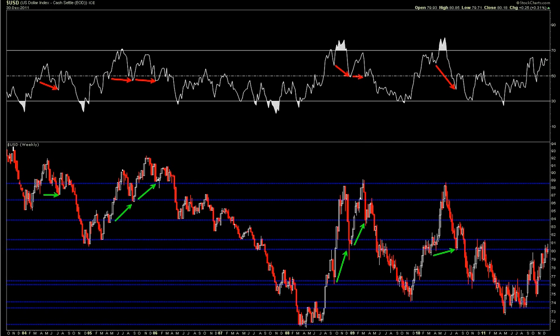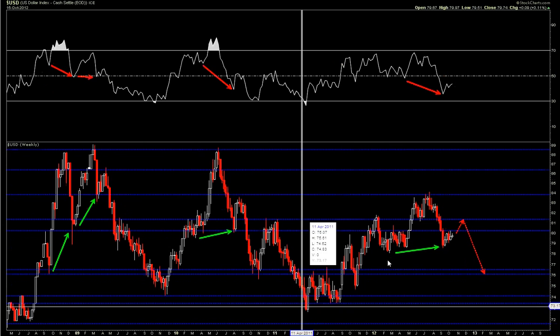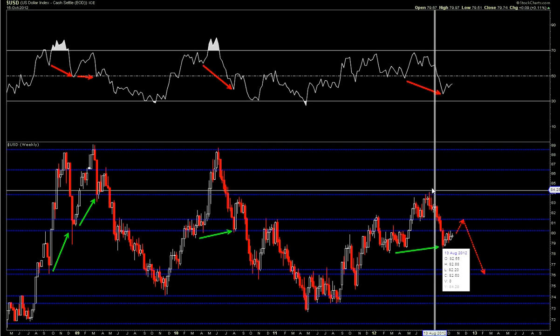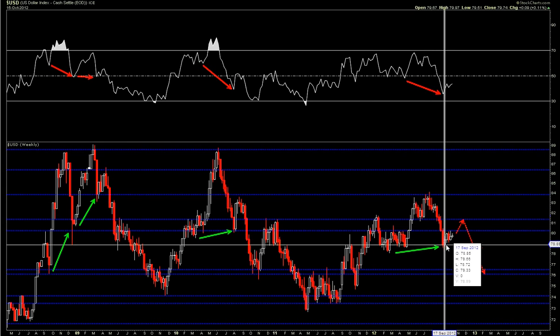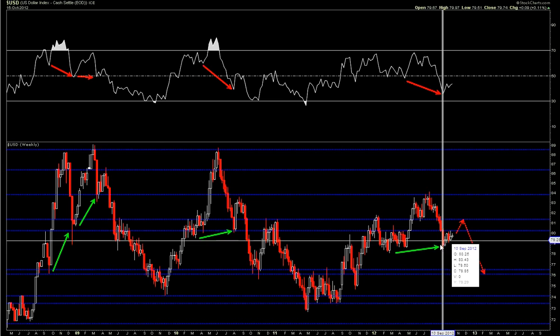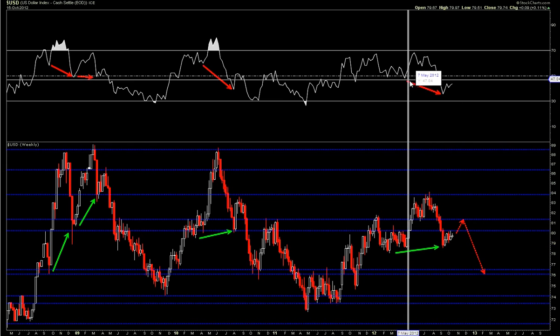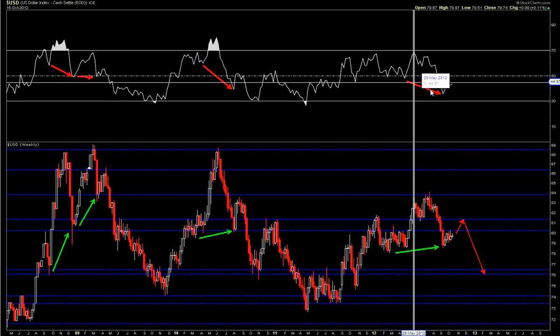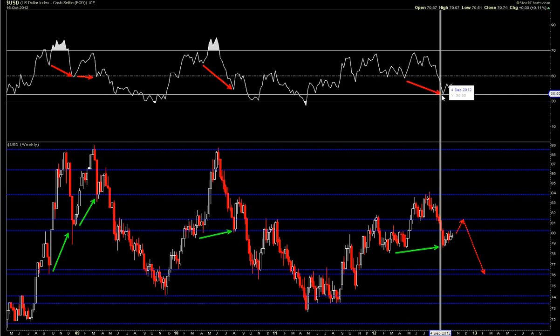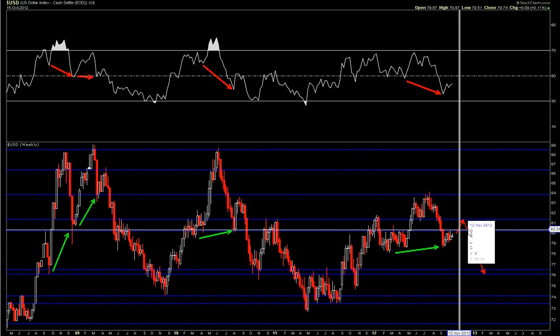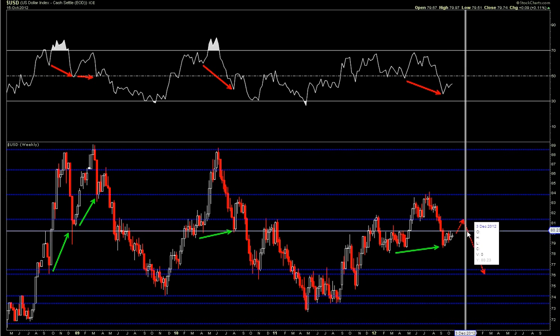So what's happening in 2012? Okay, here's the peak in July. Heavy selling pressure followed into September, but the dollar held its uptrend with a higher low. Momentum, meanwhile, fell substantially to a lower low. Now, in the last 4 weeks, we've had a little bounce into resistance here around 80.2.